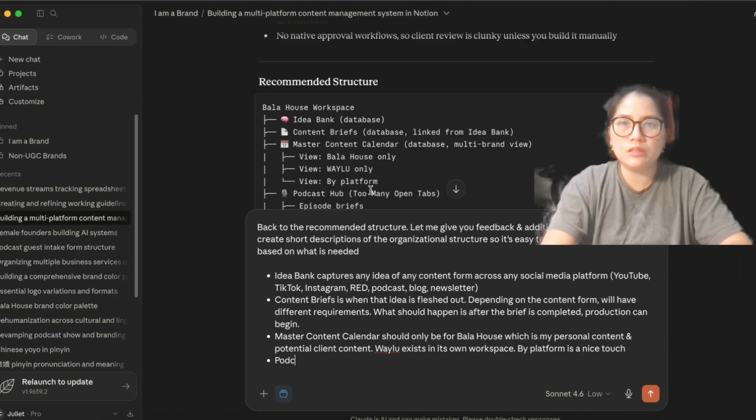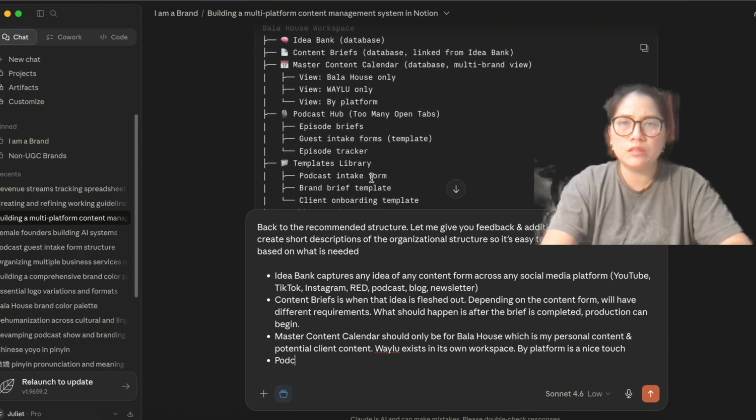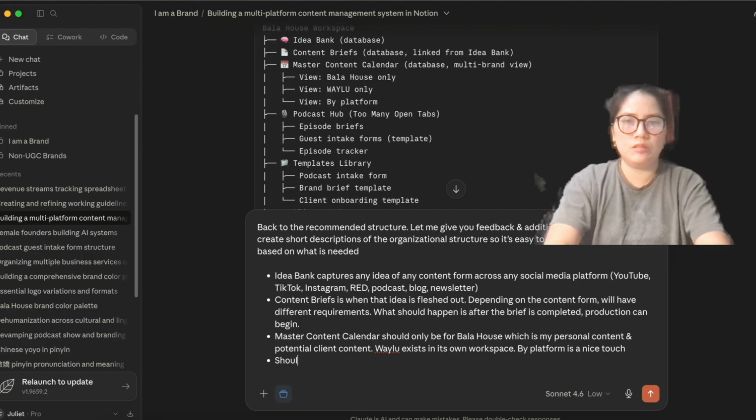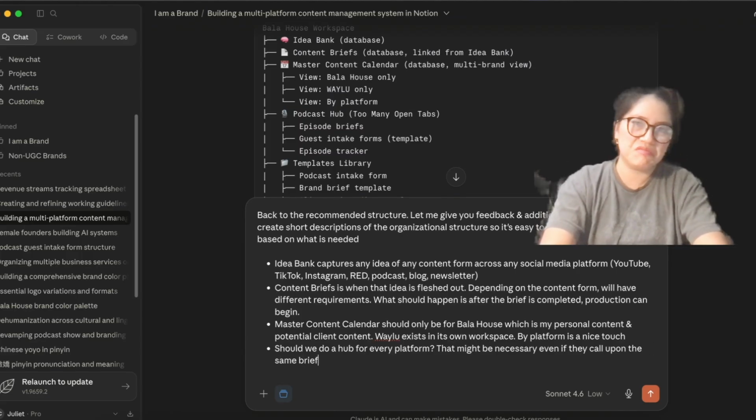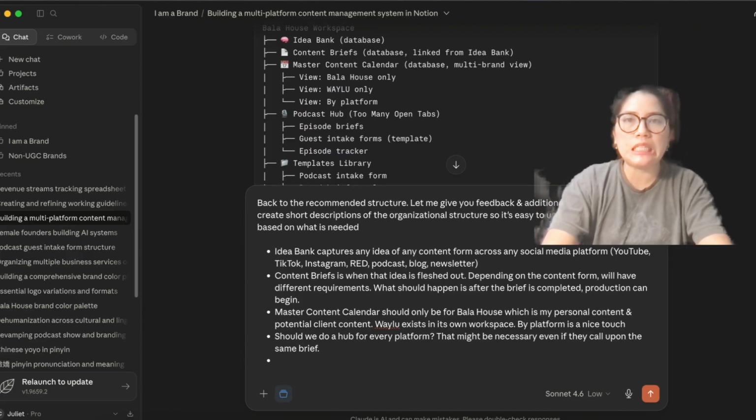Podcast hub. Should we do a hub for every platform? That might be necessary, even if they call upon the same brief. Just make it easy. Episode briefs?